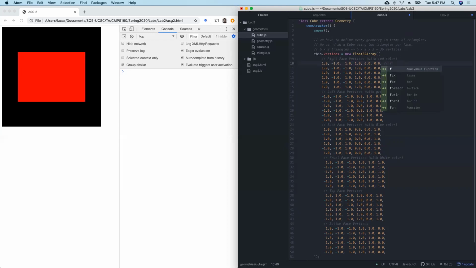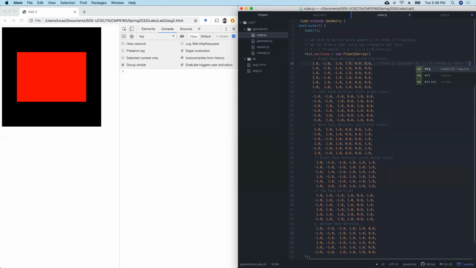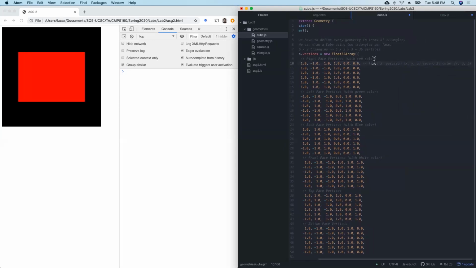We first have three for vertex position, XYZ, and second three for color, RGB.